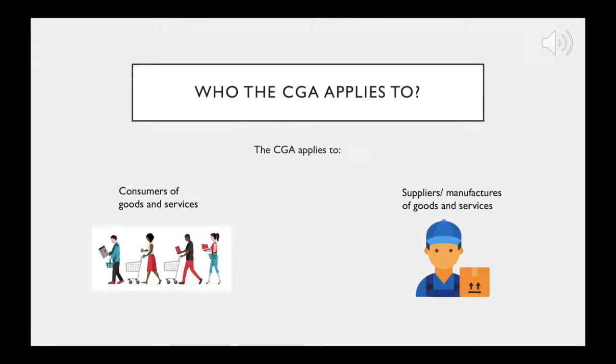The CGA involves dealings between consumers and suppliers/manufacturers of goods and services. However, this excludes businesses as consumers and business-to-business dealings if both parties agree to fair terms. The CGA also excludes the goods and services that are supplied, which are then resupplied in trade, used in production/manufacturing, or used to fix other goods or fixtures on the land of the business.